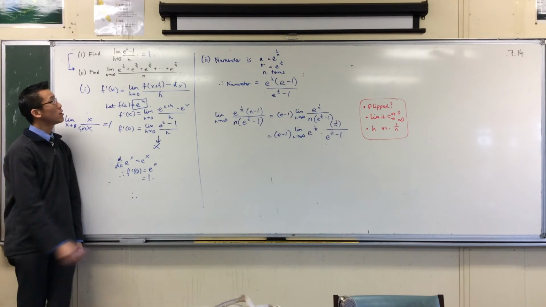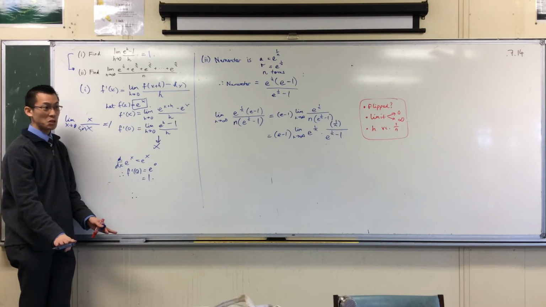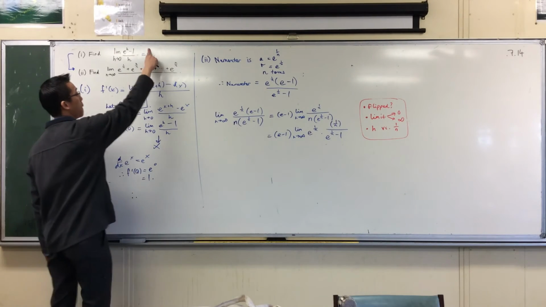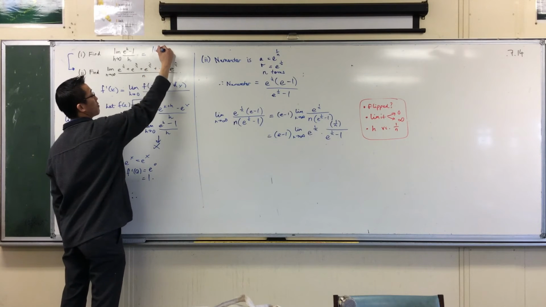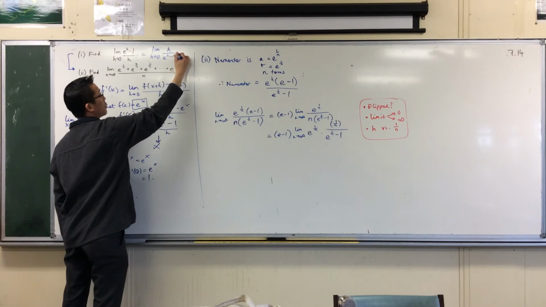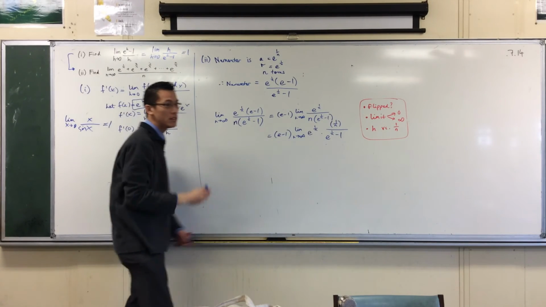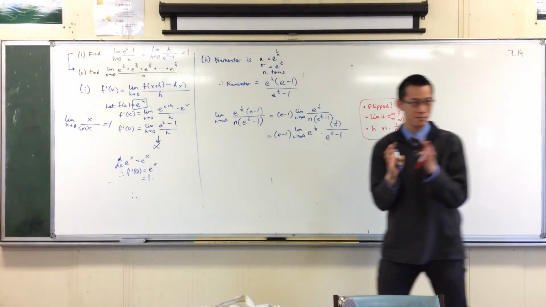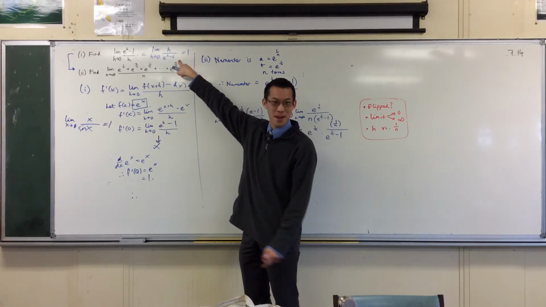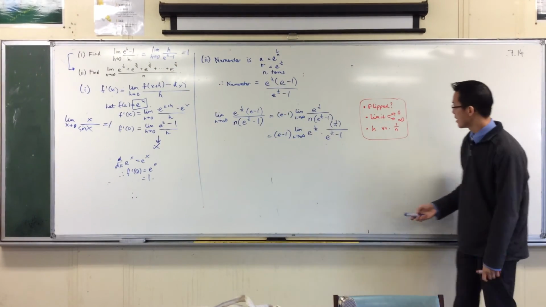So we look at this and we think, oh, it's weird that it's flipped. But that's okay. Because it's approaching 1, and only because it's approaching 1, you can just flip it. No problems. It's still the same limit because and only because it approaches 1. Can't stress that enough. You can't just go flipping limits because you want to, right? You can only flip them when they're approaching 1.